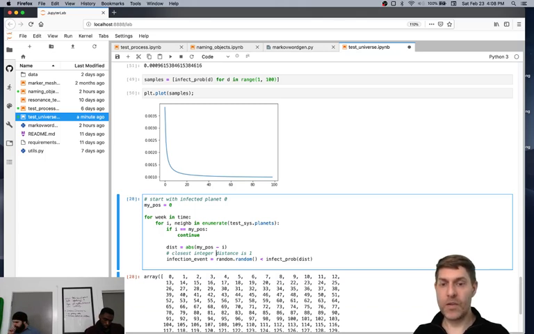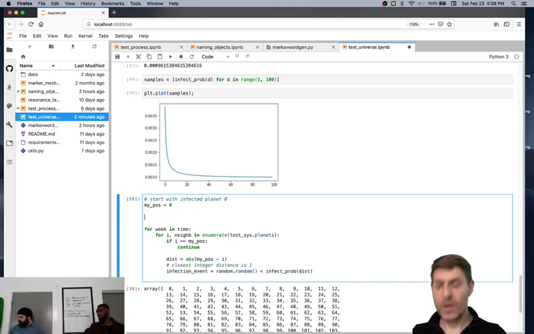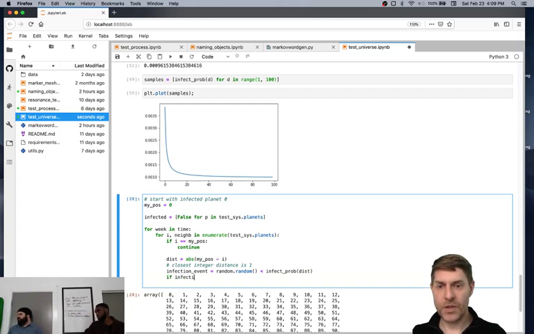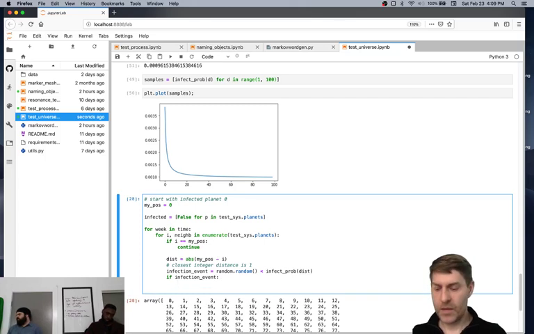And we haven't tested the planet's oxygen level yet, but we will add that in afterwards. First of all, I just want to see if we even get these events happening. So we'll need an output. We need an attribute to say whether the planet is infected. The easy way to do that would be to make an array of zeros for P in the planets, or we can make that false, stick to booleans. Then if the infection event is true, we would first update the infected status at position I.